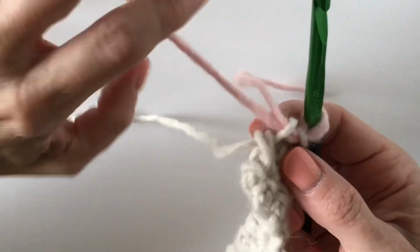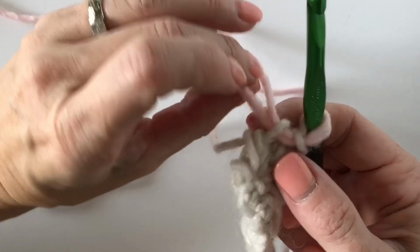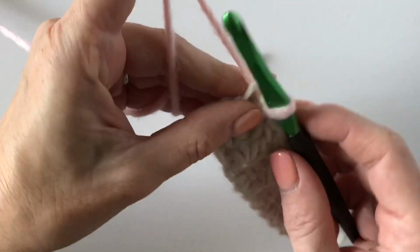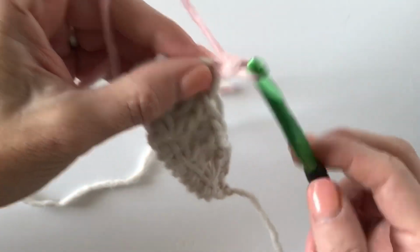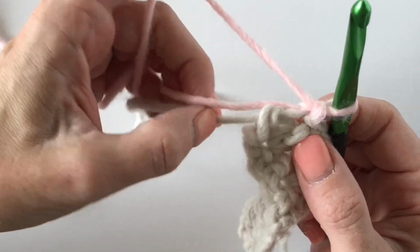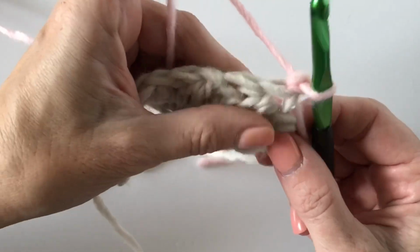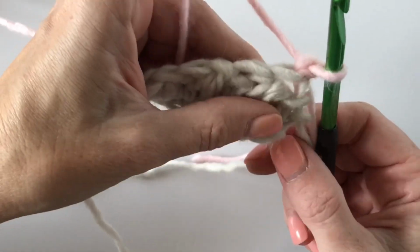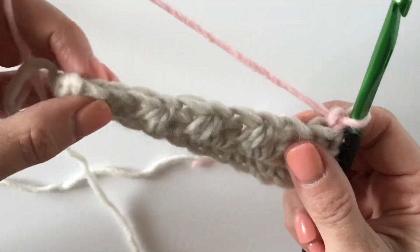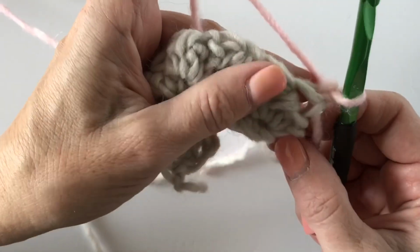And I'm going to not cut this off. This will be running up the side. This saves you time on weaving in ends later, and I also believe it gives you a little bit more secure blanket, especially with baby blankets that get transported a lot, hopefully used a lot. We don't want those ends to come undone, even if they're woven in really well.